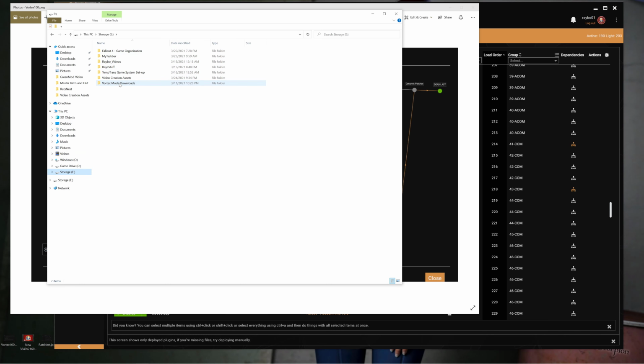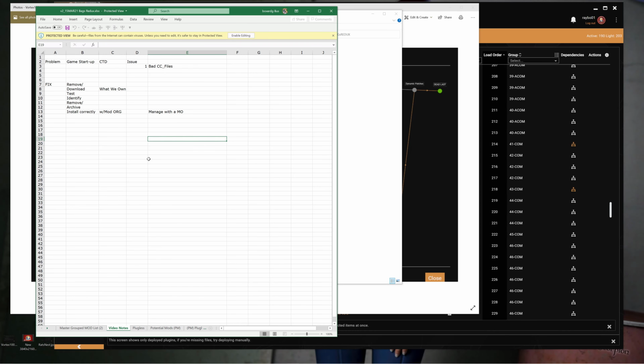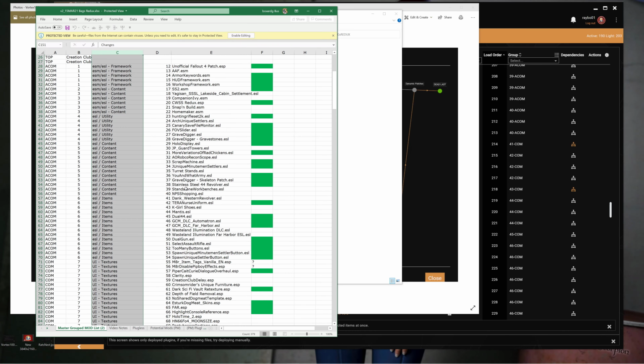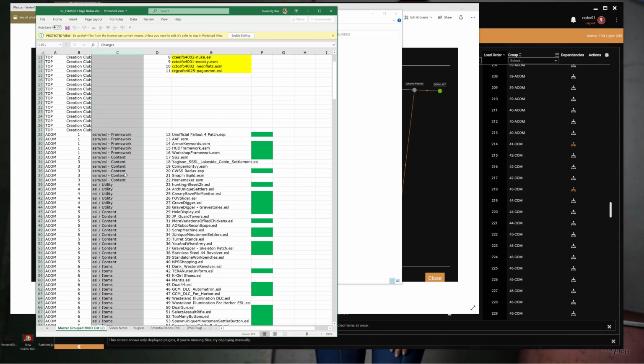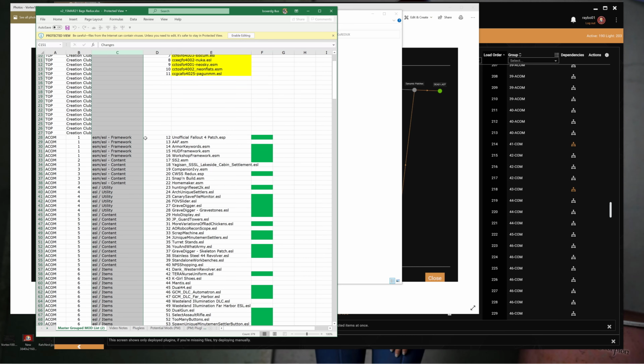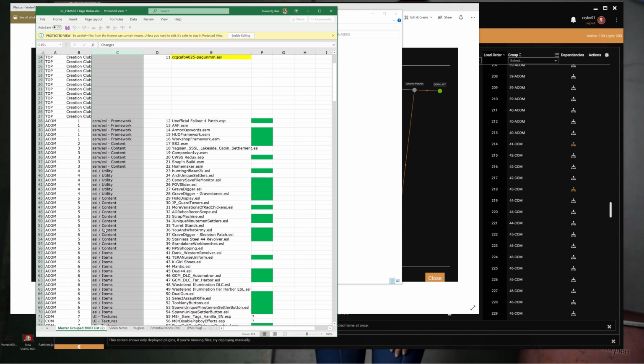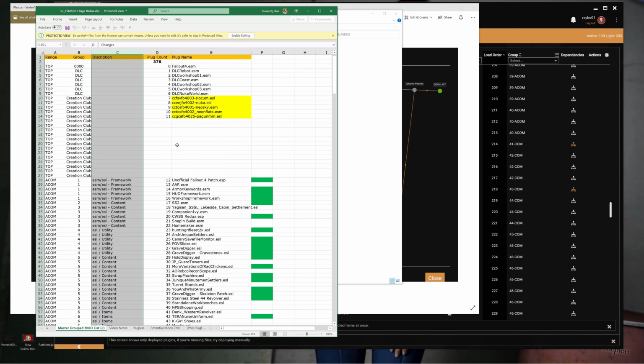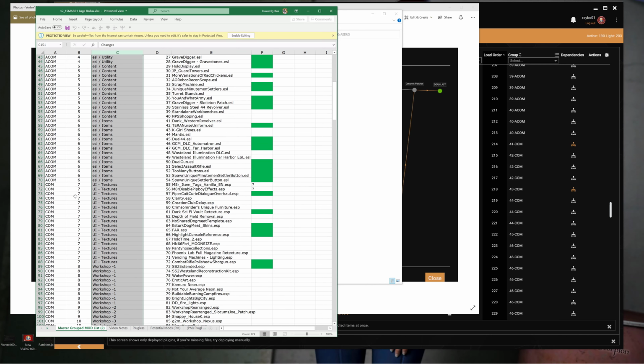What I do is I drop it into Excel and figure out how I'm going to put the top above center of mass and, you know, basically what type of mod it is, and then go ahead and put the group in there that I want it to go into.